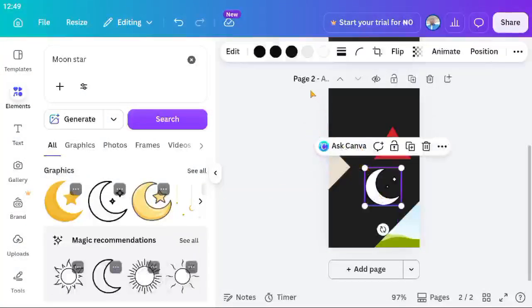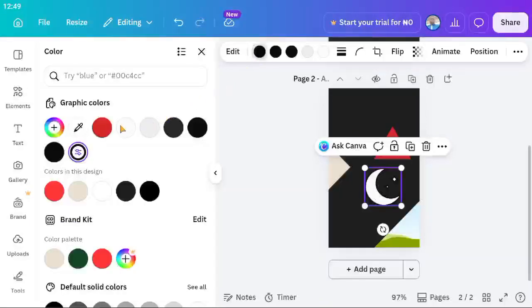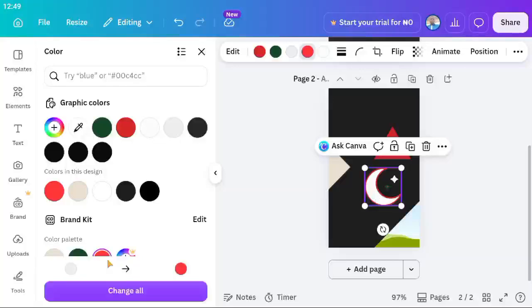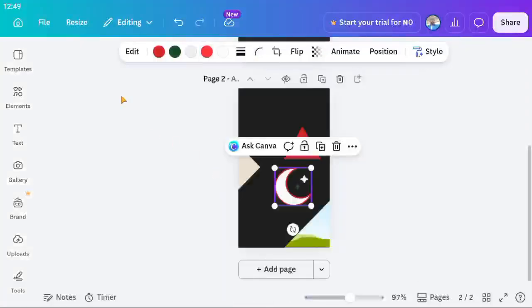Not all of them. So if you want to edit the colors, you can see we have 5 colors here. Why 5 colors? Because this is not having one color. So you can change one by one. Change it to red. You can see that the red is the border. This black, change it to let's say green. You can see it is for this small part. This other black, change it to this. You can see it for this. Then this one, change it to let's say red again. I'm sure you are getting it. So basically that's how to work it out. We are still going to talk on this later, inshallah. Then that's for the elements.